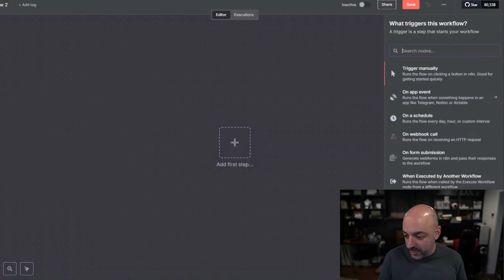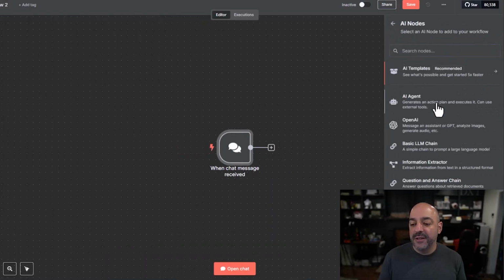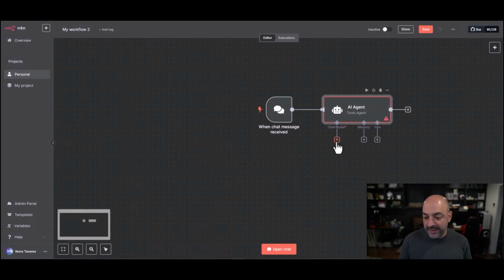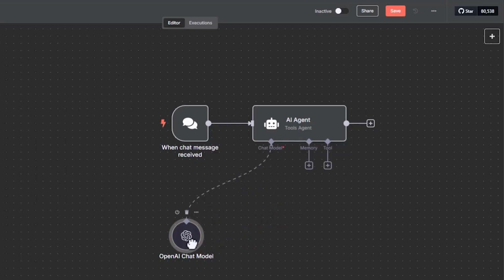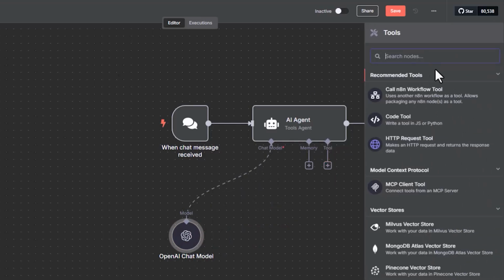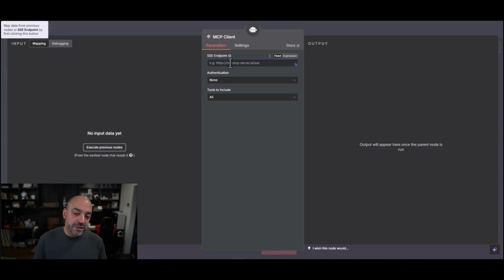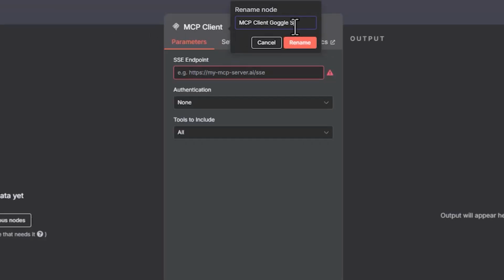I can create this where this chat right here will go to an AI agent that will then connect to a particular server. So let me tell you what I mean by this. I can connect OpenAI to this or OpenRouter. Again, if you guys want to use different ones like Gemini, which is really good right now, you can, but I can connect it to OpenAI. Then in here, I can add MCP, and directly in here I can add the server that I just created. I can add my address in here, and basically I'll call this the Google Suite client, Google Suite server.